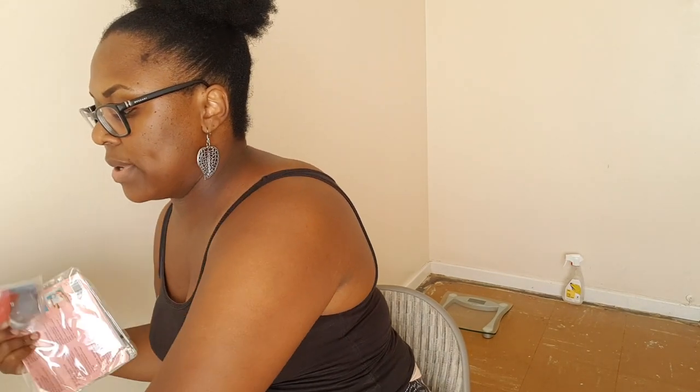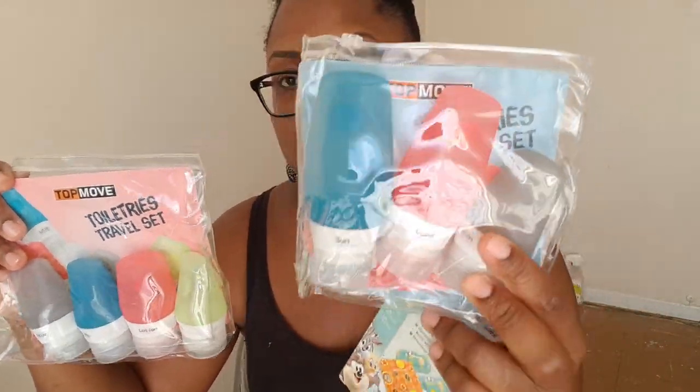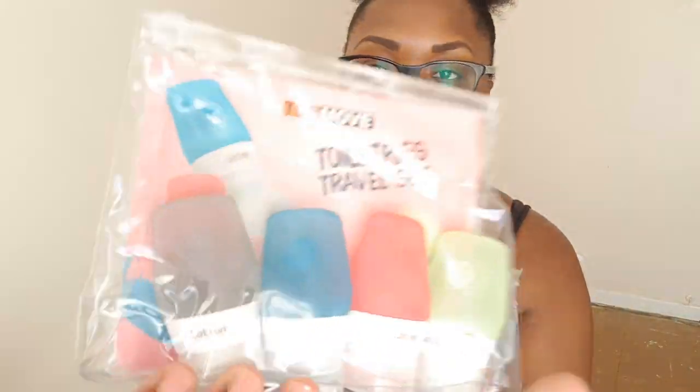When I was in Lidl I saw these travel-size containers and I thought they were cute — I hadn't even booked a holiday at the time. There are two sizes: small ones and larger ones. You can suction them onto tiles in a hotel if you want to unpack properly. You can swap the labels — from sun lotion to cream, from conditioner to shampoo. I love that you can change the labels, and I know these will last a long time.